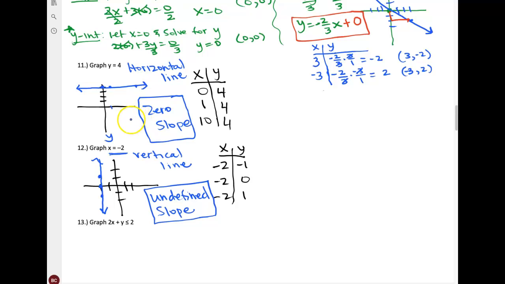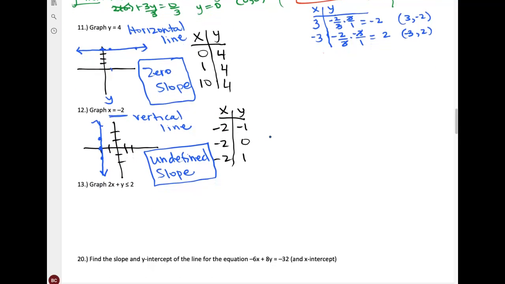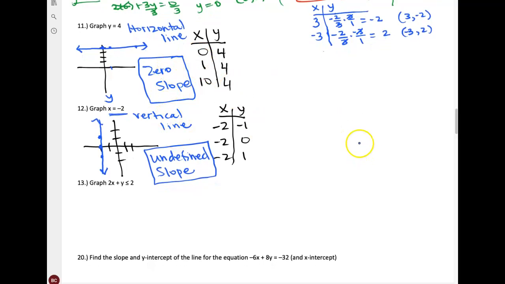Okay? Students tell me when they look at a graph of the horizontal line, they're thinking, okay, it's kind of like I'm just walking on a road that's not going up or down, right? So there's no slope there. However, if I tried to walk on this, straight up and down, that's pretty impossible to do, unless you're attached to it somehow. So they think of that as undefined slope. Okay, so just some silly things that I've heard from students that I like to help you remember which one's which, because it's easy to get those two mixed up in your mind.